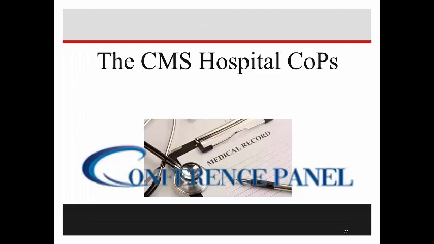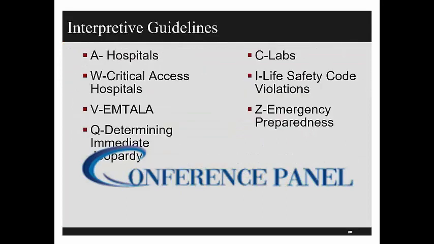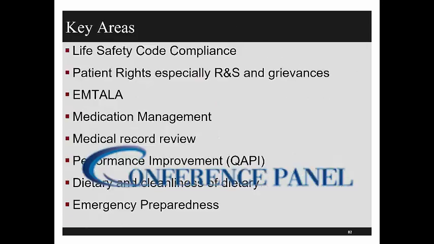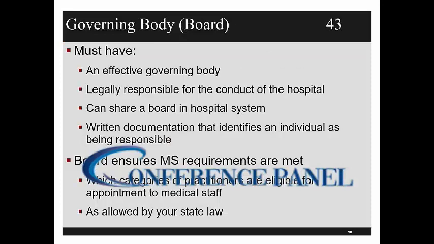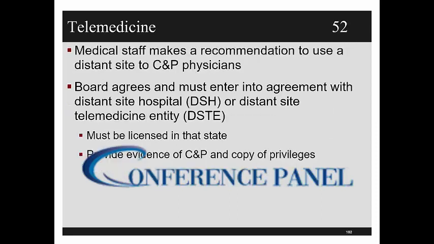Let's go ahead and start with the hospital manual condition of participation. As I mentioned, it is mandatory compliance. Now, as far as the interpretive guidelines, you'll find them in here. CMS has required education, and there are multiple key areas also. Now, the board, I'm going to call it the board. It's the governing body. Medical staff, hospital, they can more fully utilize other practitioners. Telemedicine, oh boy, has that taken on a new life with the pandemic.